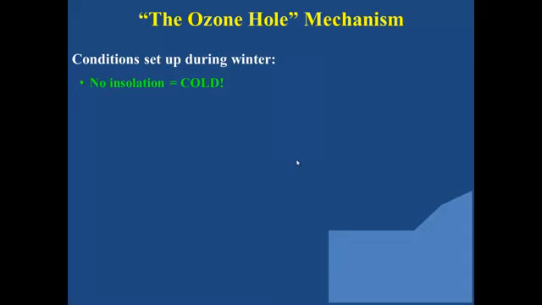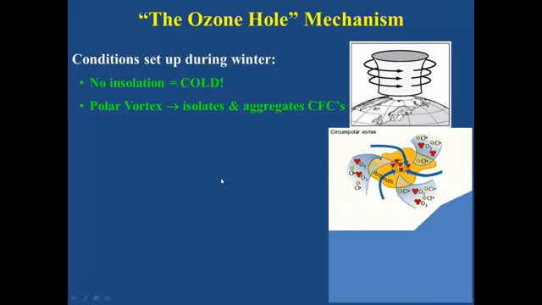Now, if you're in Antarctica, there's actually no light at all for 24 hours, for an entire day, for long stretches, for months. All right, so if there's no insolation, nothing gets absorbed, and basically it's very, very cold. This very, very cold feature of Antarctica causes what's called a polar vortex to form. And a polar vortex is nothing more than basically this sort of isolated spinning air mass.